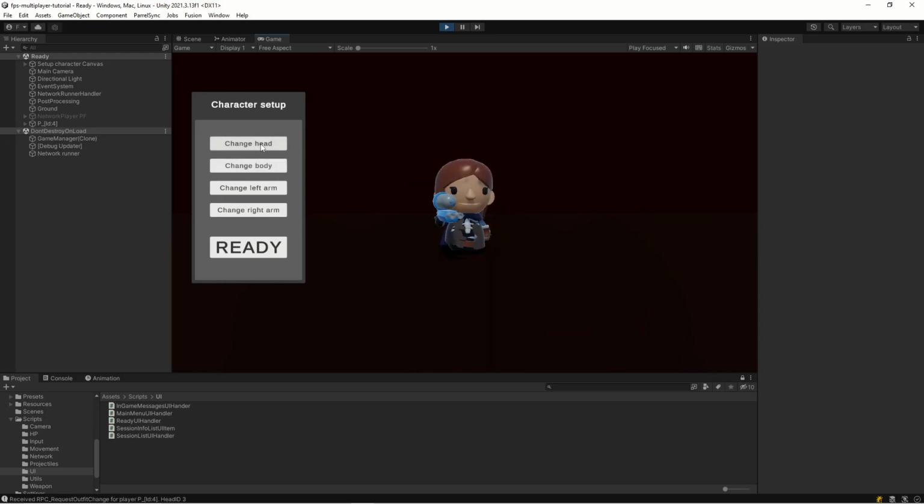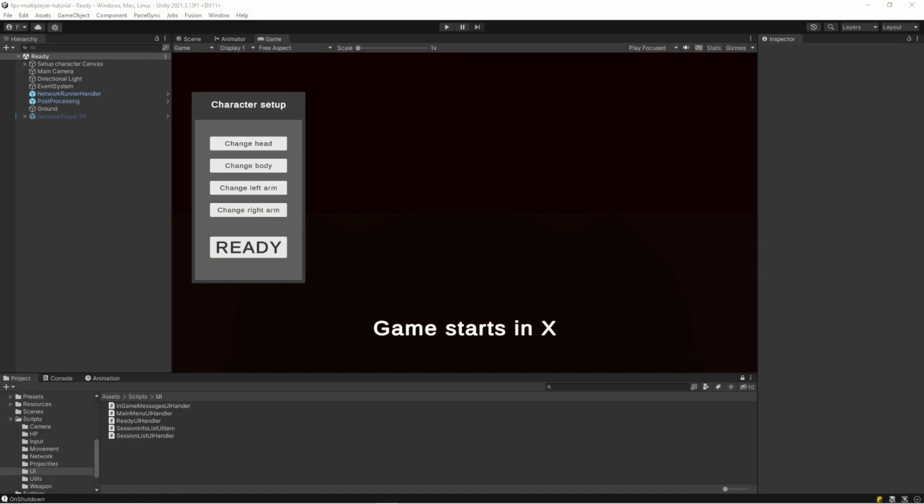Right, so here's our dude, and if we now hit our ready button, we'll get our countdown, and if we press that one again, it disappears and we can start again, and it starts from 9. So that's all good. There is, however, one issue, and that is that this ready button only works if you're the host.